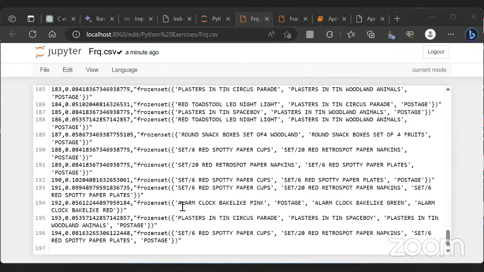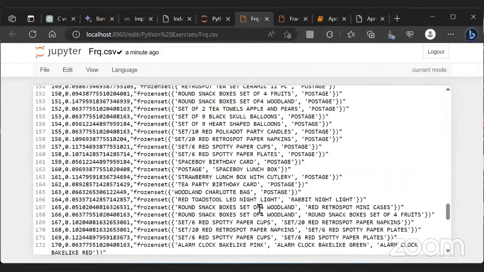See, one, two, three, four. Here, four things are together. So it seems plasters in Tin Circus Parade with plasters and postage get sold. Red spotty paper cups with red retrospect napkins, paper plates, postage, such things get sold together.